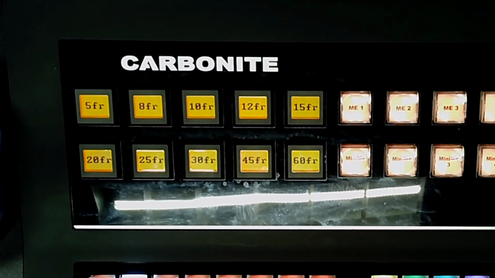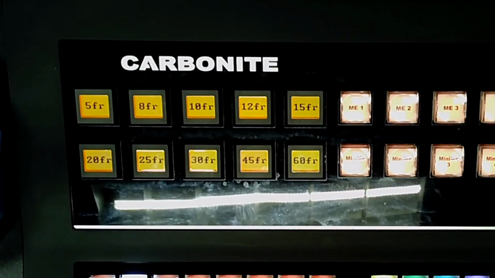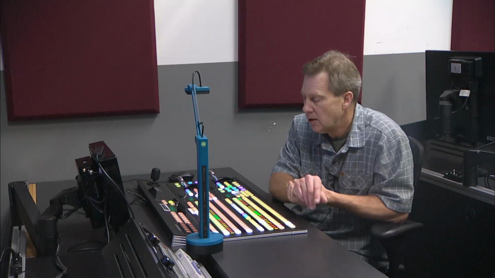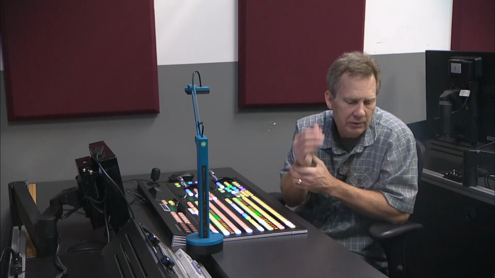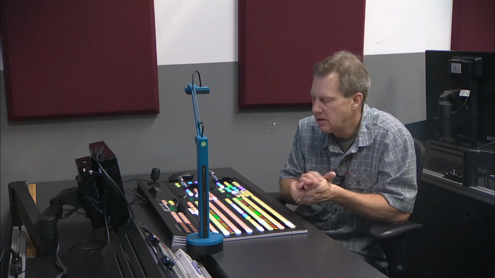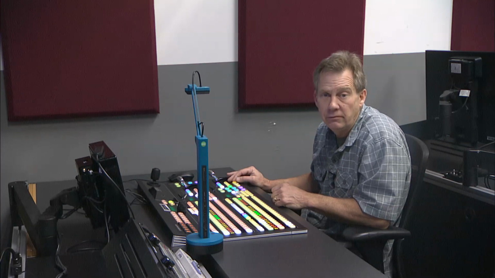Math time. If I want to do a 2-second dissolve, how many frames do you think I need to select? All right. Well, if you answered 60 frames, you are correct. 60 is the correct answer if I want a 2-second transition duration. Again, we have a preset up here. This is what a 60 frame dissolve looks like.